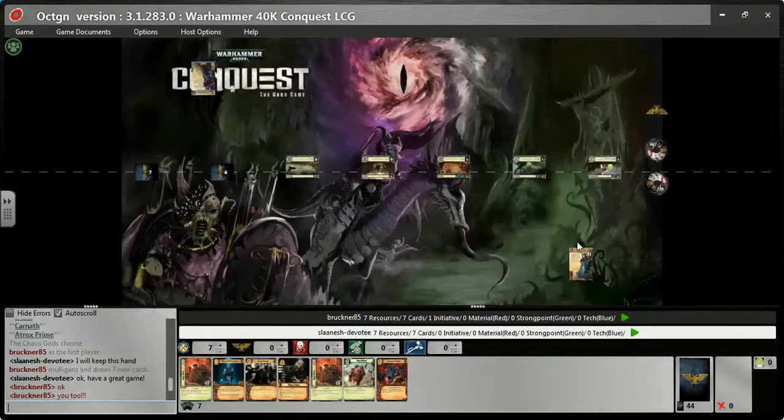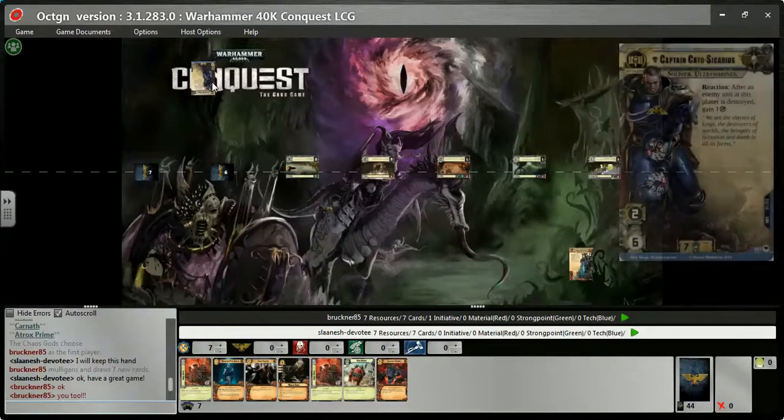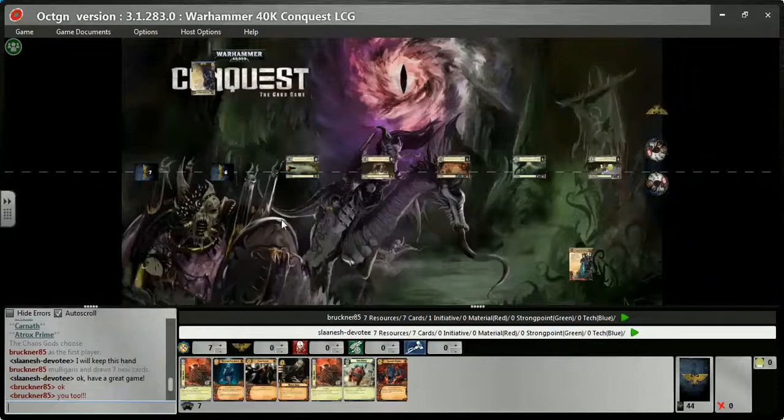So he's Cato, and I'm Zarathur. Really enjoying going back to Zarathur. He's good fun, you know. A lot of people have sort of moved on and seem to be playing a lot of bigger elite things, but Zarathur's just a lot of fun. It's a good time.